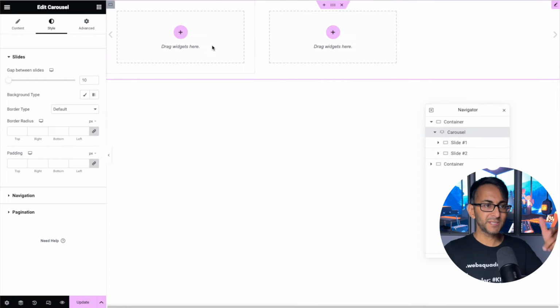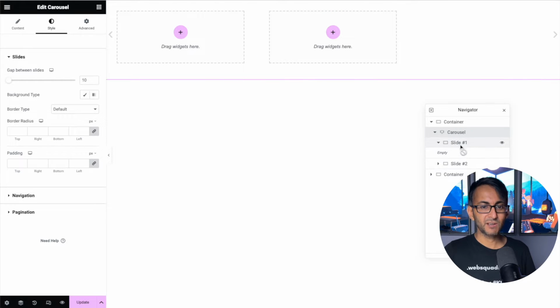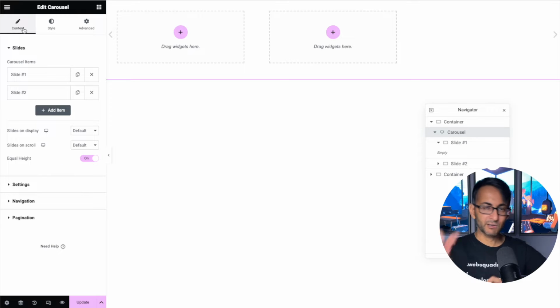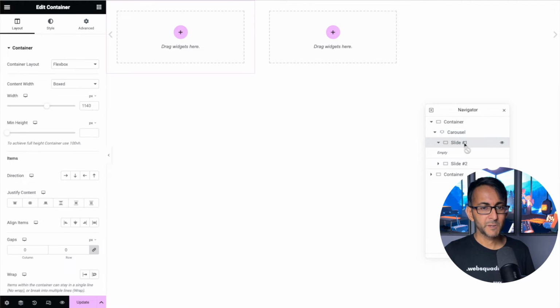Now into this carousel, or into slide number 1, let me just remind you, on the carousel we currently only have 2 slides. What we do in slide 1 we will duplicate for slide 2, so slide 2 is just a placeholder at the moment. Into slide 1, we're going to drop in 2 child containers, because if you don't do 2 child containers, depending on the amount of content you have, it's going to start to look very wobbly and weird. And I'll explain that as we go on.